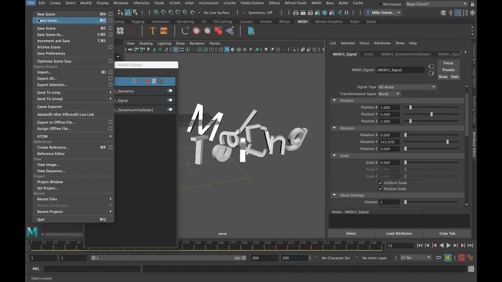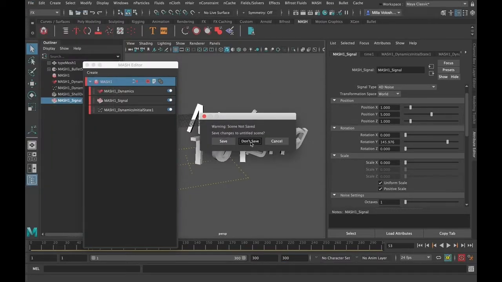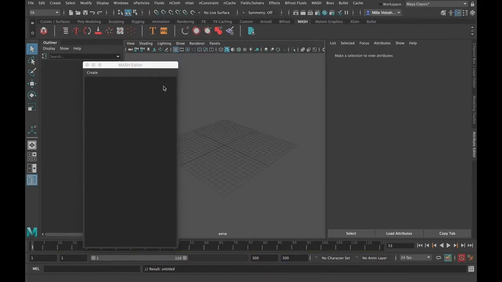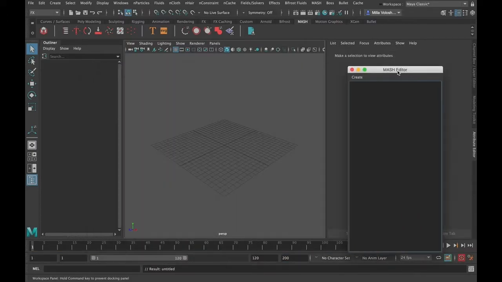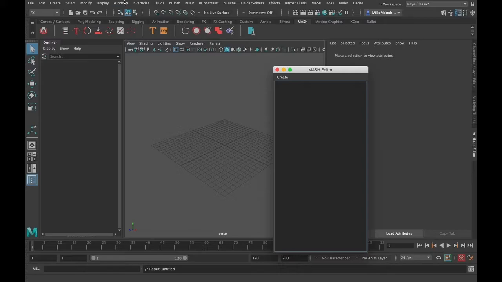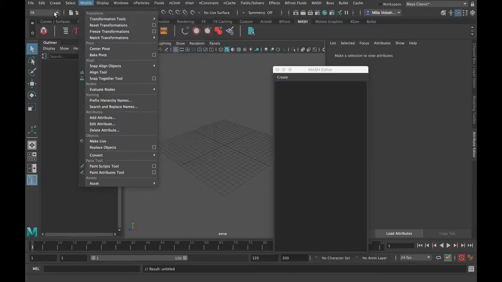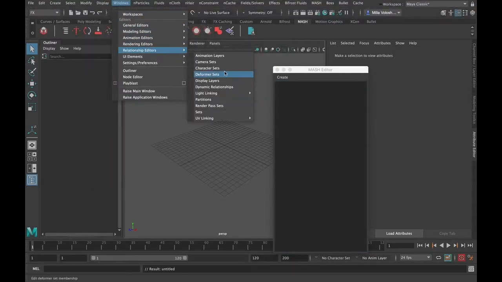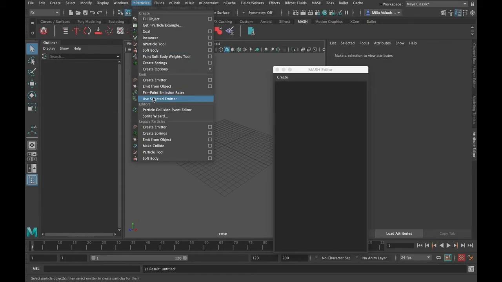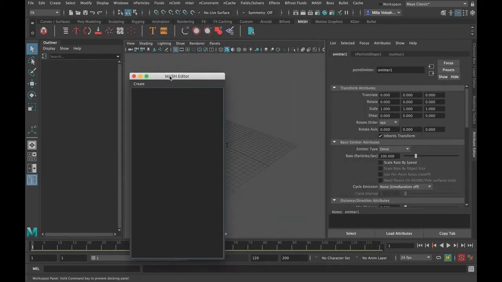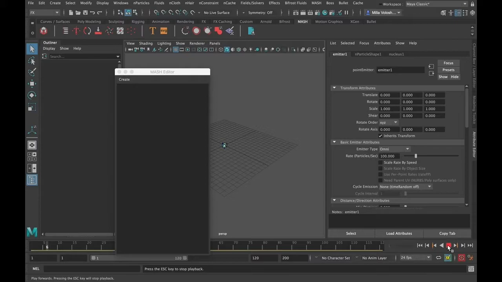All right, moving on. New scene. Let me just show you a quick and cool way to add mash to particles. So actually we're going to go to nParticles, make sure you're in the FX tab. Let's go to nParticles and then create an emitter. Let's see, this is going to flow down. Let's change that a little bit.